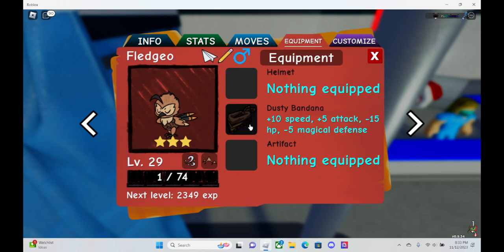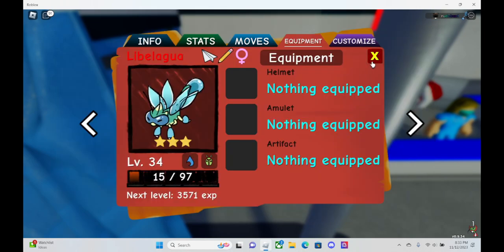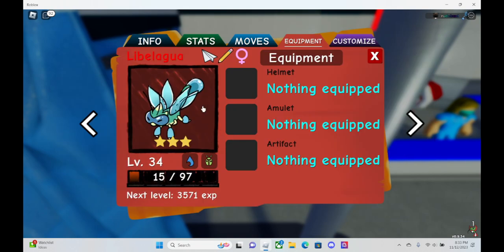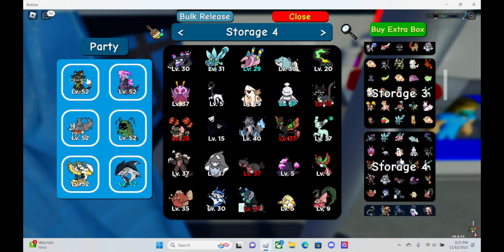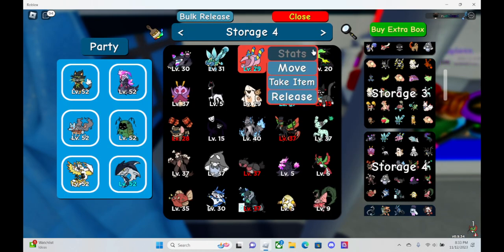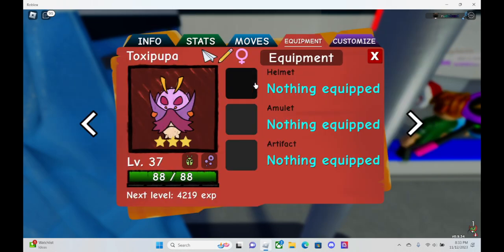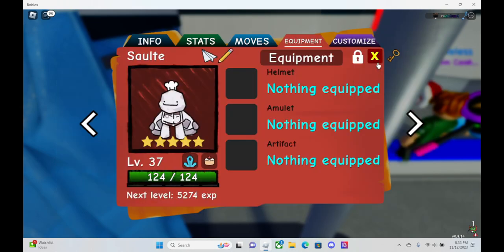Dusty bandana. There we go. That's another speed boost one. Speed is the best stat in this game. Why is that red? Oh, that was the one with the skin. Alright. Last box, I think. Yeah, last box. Because this is taking ages. Jeez. Yeah, because I'm ready to go battle, but I want to make sure I actually get all the equipment I can get before I actually go in there.